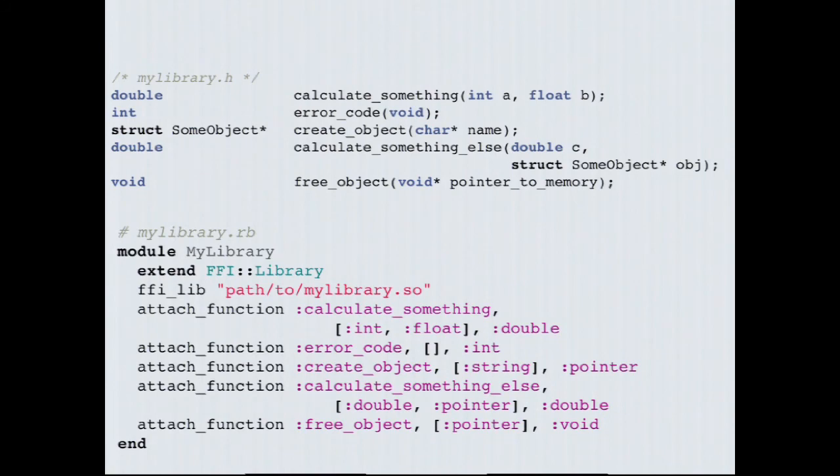And at this point, myLibrary.calculateSomething will call the calculateSomething function at the C level with only 1 or 2 hops as far as calls in memory. Very easy. We've got a number of different argument types and return types. There is a syntax for mapping structures that's considerably nicer than what you have to do with JNA or JNR. You know, we can do a lot of sugar in Ruby, but all of this stuff is built on top of the JNR family, and the JNR family is available for any language on the JVM.